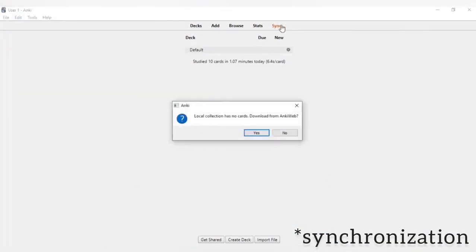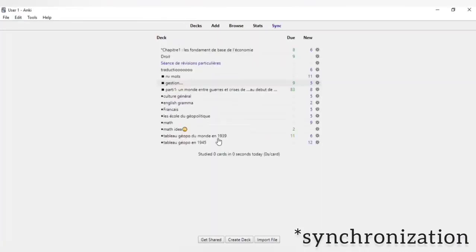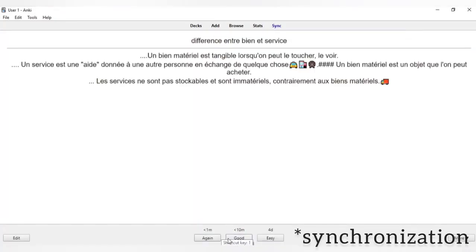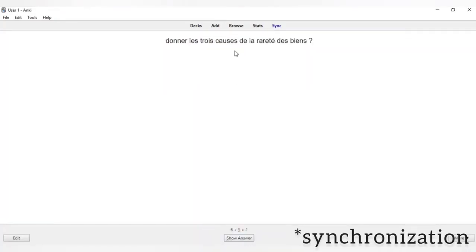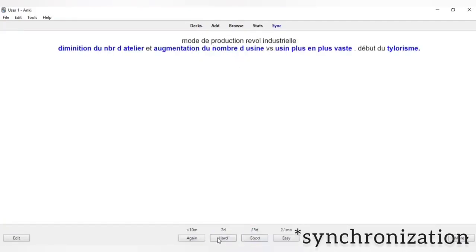Great. Now here's how it looks. Those are the decks that I've been creating for a month, as I told you. And I've got here all my subjects. Even math cards can be added. And I personally use it so much for learning by heart definitions, any kind of facts. Well, here are our cloze types, for example.